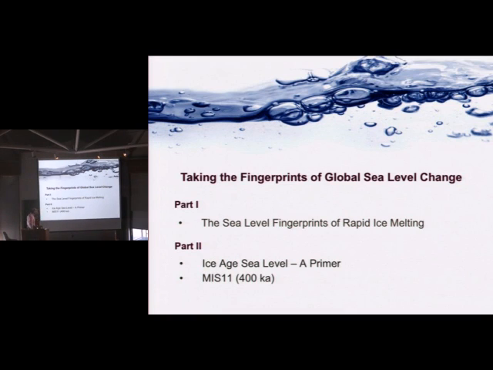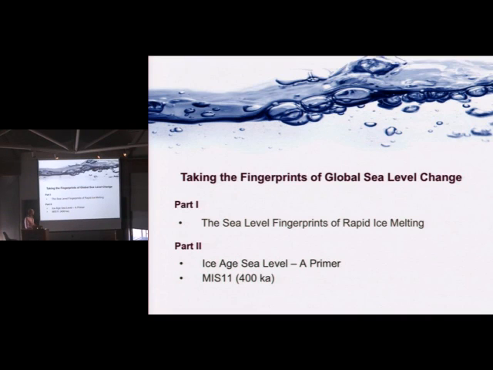So yesterday, down the hill, this is my first time up the hill. I used to live on the hill here on sabbatical. We'd look up here and wonder what was going on. I focused primarily on ice age sea level. I'm reversing today, and I'm including a bit more material on ice sheet stability and how sea level interacts with ice sheets, because I think this audience will prefer that.